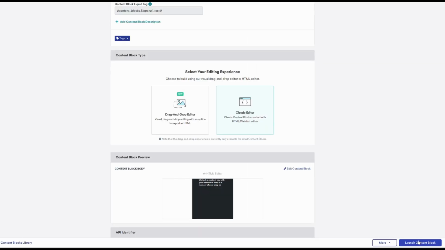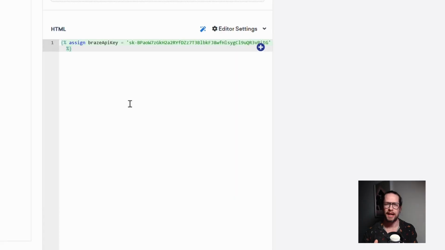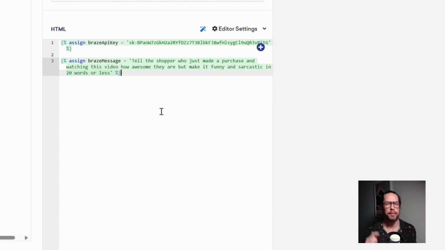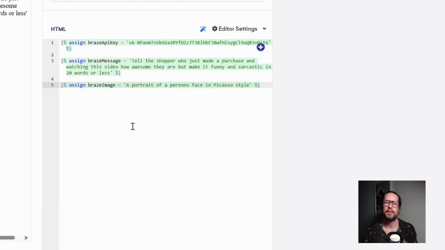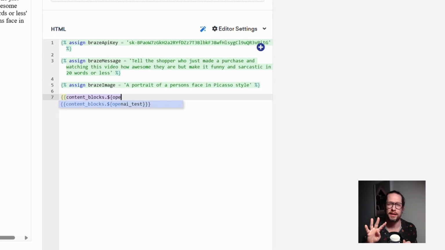This is where I had the brainwave. Put all the code into a single content block, then assign a couple of liquid variables so basically anyone can change the prompts and the API key and get it running. So I added three liquid assigned variables, one for the API key, check, one for the text prompt, check, and one for the image prompt. And once we add in the content block of code, we only have four lines of code inside Braze to have a completely AI-driven, customizable in-app message.